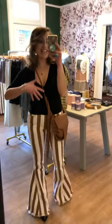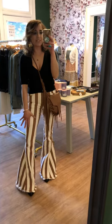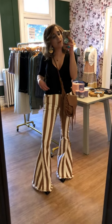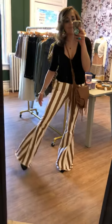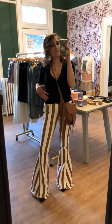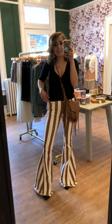You know I'm all about a good bell-bottom and these are no exception. They are absolutely amazing. I love the vertical lines going down — they're slimming and they feel good on. These are high waist and they are fitted through the leg with that nice perfect bell-bottom at the bottom. Love it. I have them on with some wedges just to give me a little height, and they are high-waisted like I said.